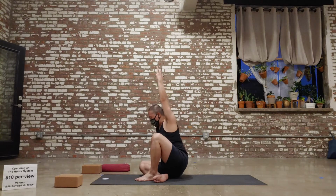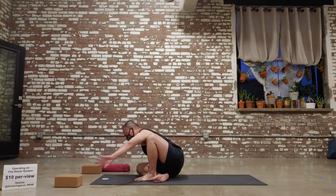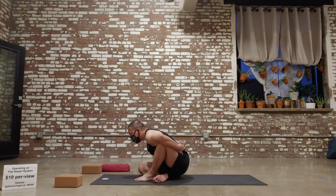Right hand to the floor, left arm up, and reach forward, folding forward. If you're good to start binding, wrap the left arm around the left shin, right hand back behind you, and fold.